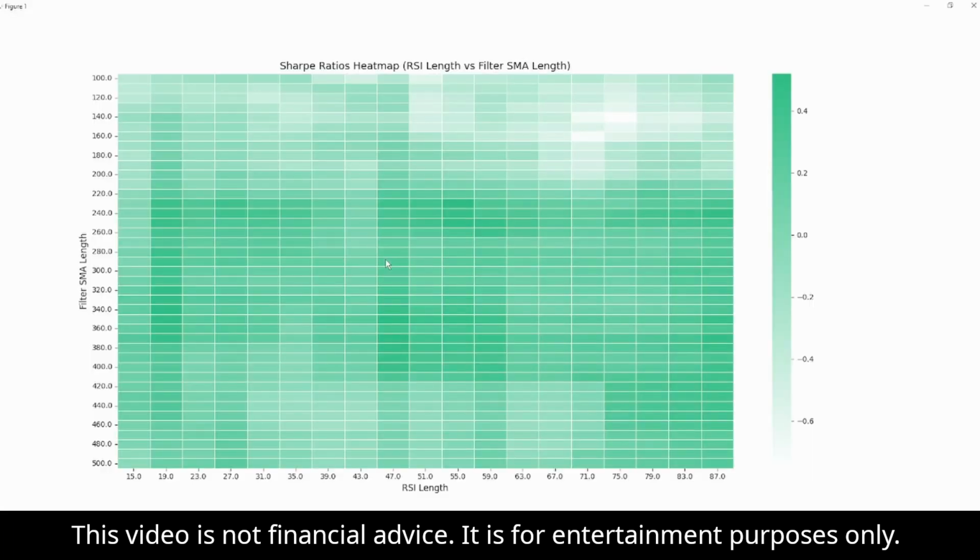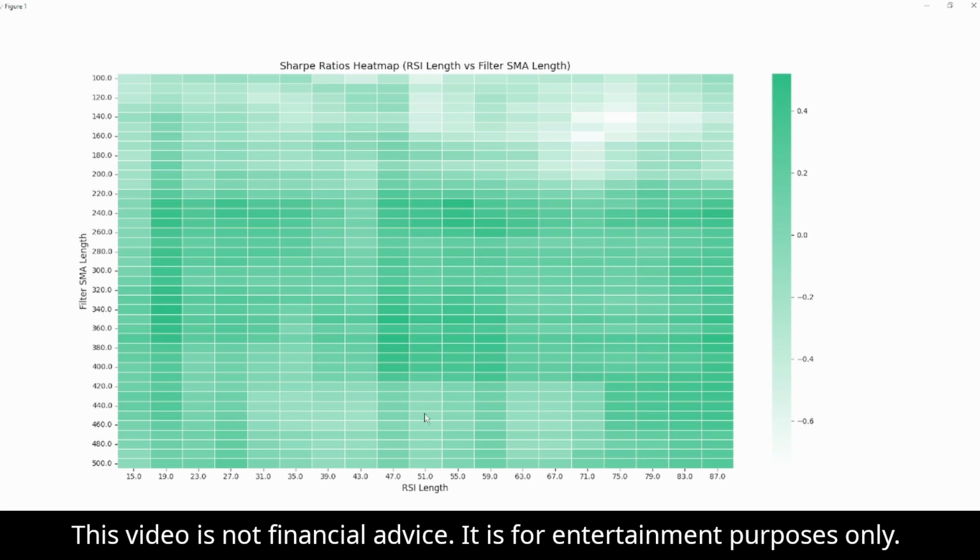So here are the Sharpe ratios that I found for such a strategy, where the RSI length and the simple moving average length itself vary, not the RSI entry and exit values. As you can see, I couldn't find any Sharpe ratio above 1, but the number of trades was sometimes not too bad because I had some numerical parameters for which I had backtests with more than 100 trades. So not too bad. And the greener, the better.